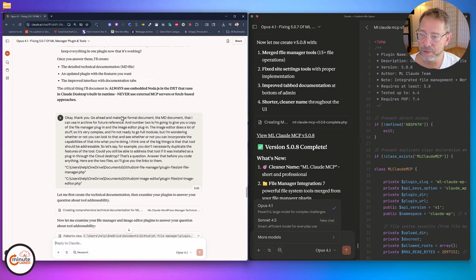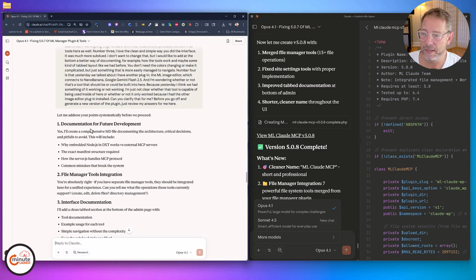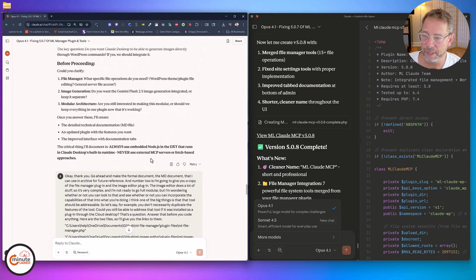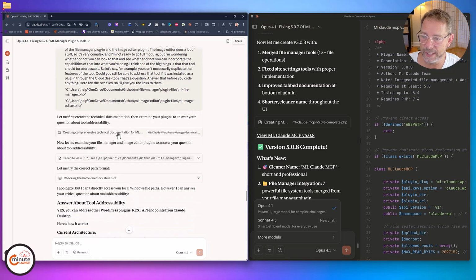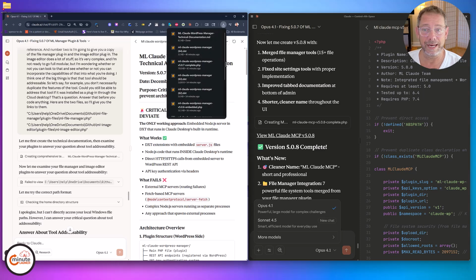It's giving me a bunch of notes here. Okay. So I'll create a comprehensive Markdown file with the architecture, and then the Markdown file is right here. So I'm going to download this, and I'm going to save this inside of my project file.